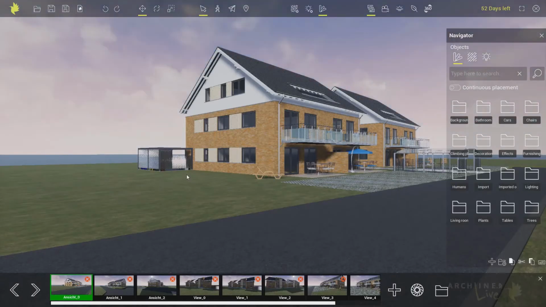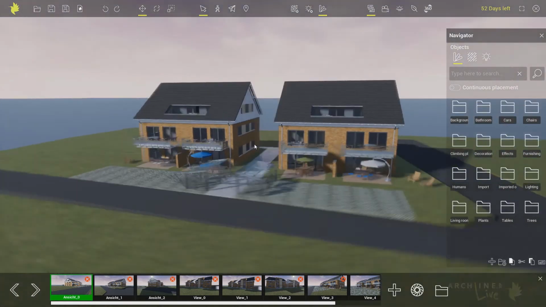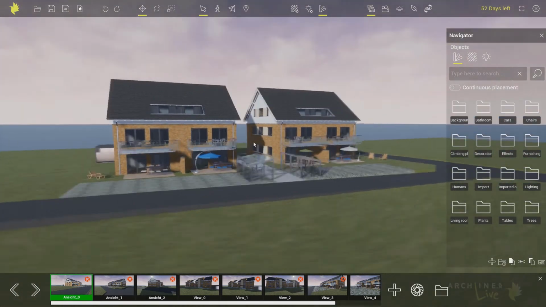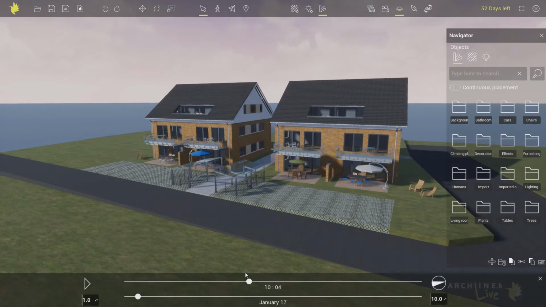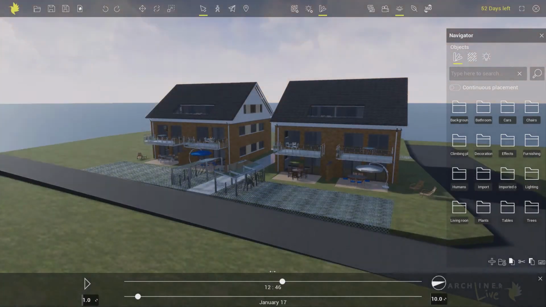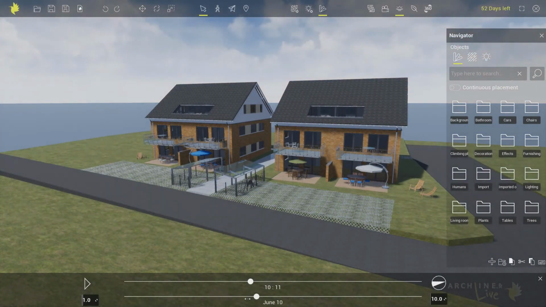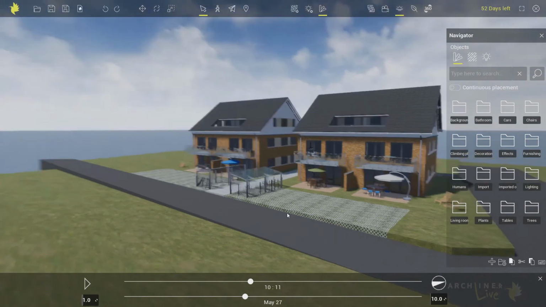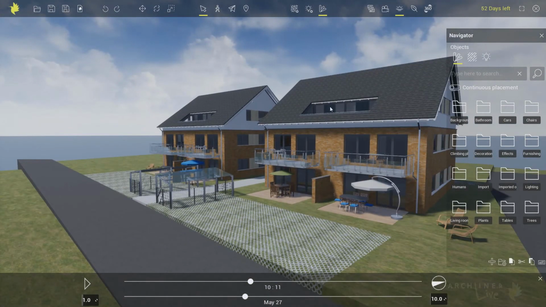So we will load the model now into Live, which was the original BIM model in ARCHLine. And then this is what you get at the first shot: the building, the things that you have modeled in ARCHLine, the design software, all the walls, the building structure, roofs, and so on. And also the sun settings are coming from, as you can see, the sun is actually moving in Live. That's right. You can set up a different time, a different date, but the location is the one that you have set up. Yeah, we did set up the geolocation. That's where this information is coming from, right?